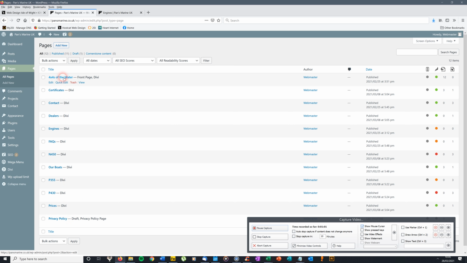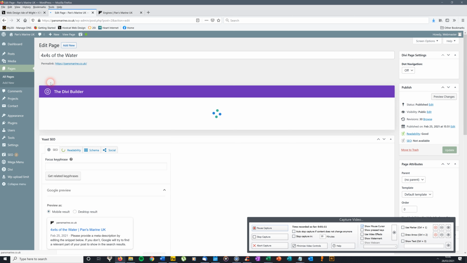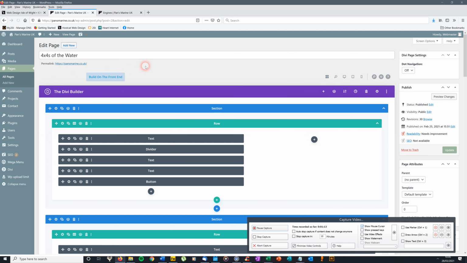Now to edit one, you can either click on the page title, or when you hover over it, you'll see a small sub-menu come up there and just click edit. And that will take me to the back of the site with all the nuts and bolts that are on that page.